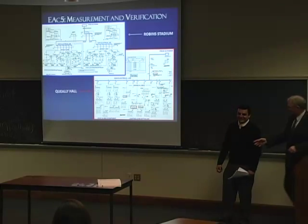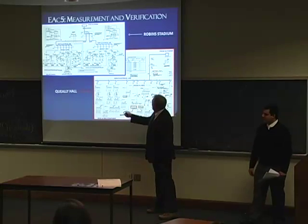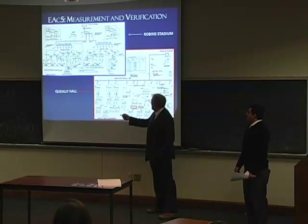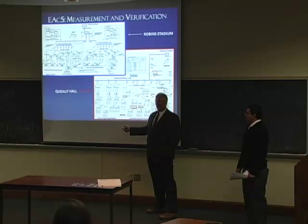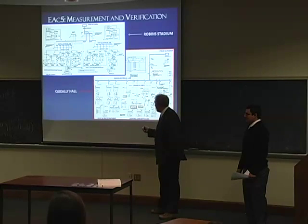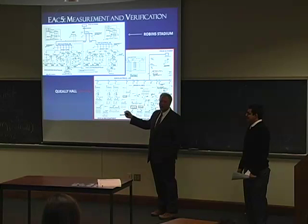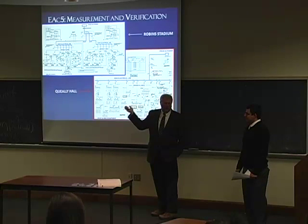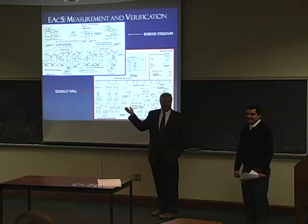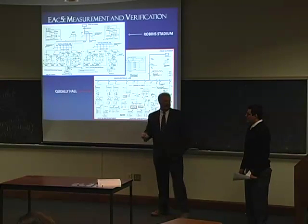Well, the other thing, specifically, Dave, is that you come off of here and all this power that's going here is one type of stuff. It's HVAC. The power that's coming off of this is lighting. The power that's coming off of this is receptacles. Whereas over here, it's all jumbled up. So with that, which project is going to get this credit? Clearly.